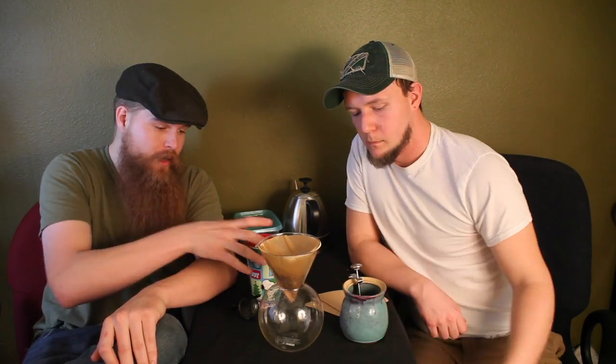So this gentleman roasted all the coffee here, so he definitely knows what he's talking about. We've been tasting this for a while. We're definitely familiar with the roast. It's the same one we did not enjoy on the first pour through that reusable filter. Yep. So this is the same roast. The only difference is the filter.